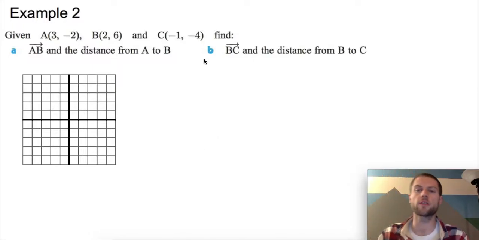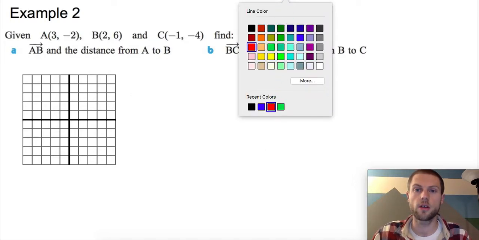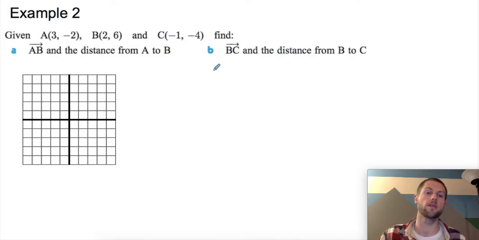We are talking about vectors in coordinate geometry. We are putting points down and using vectors inside the coordinate plane, and we're really doing the same stuff that we've been doing with vectors. So let's take a look at another example where we're just really adding another point to the mix.